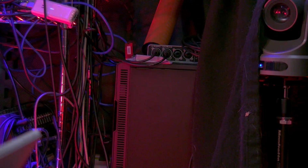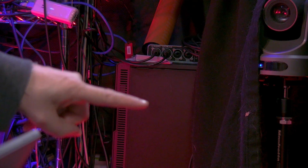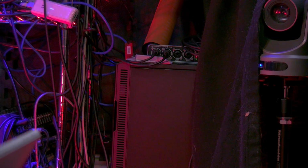We're gonna go right. We're gonna go first this one, like so. Okay. So what you see here, this part right here, that is the studio PC. This is the PC that brings you vMix, and is also the streaming PC. That's the heart of the whole thing. So that is the major part of it.